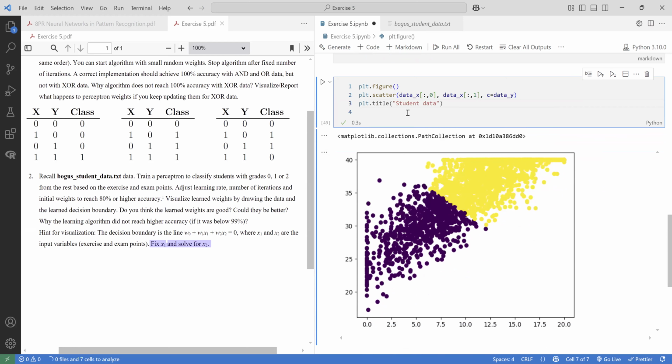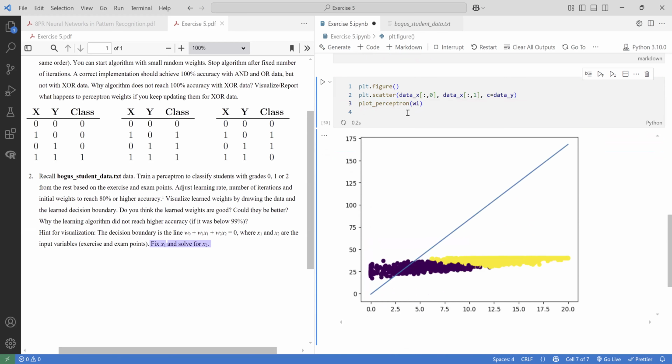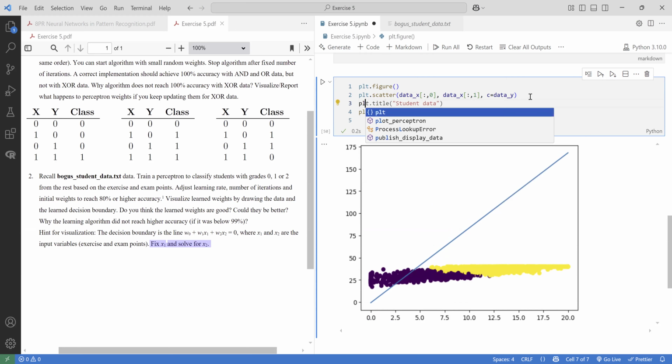But now let's plot the lines from our classifiers. Okay, let's add a y limit. Let's focus on 15 to 45.